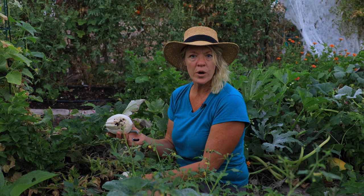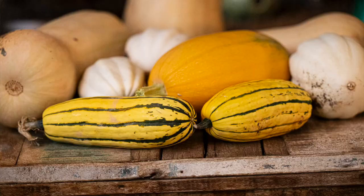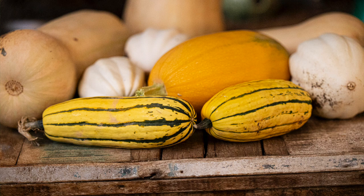These don't develop a color like a butternut or spaghetti squash — they just stay white. But if you leave them out too long without any cover, they'll start to get a brown hue if the sun is hot. So it's time to start harvesting the winter squash and start curing them. The best way to cure these is to put them out on a table in the shade — not in full sun because you don't want them to get burnt. After about two weeks, start eating them. You can eat them right away, but they just develop such a better flavor after they've sat around a little bit.